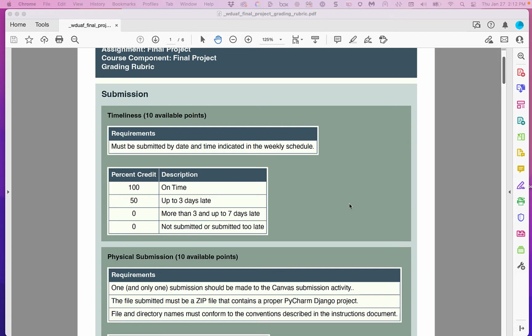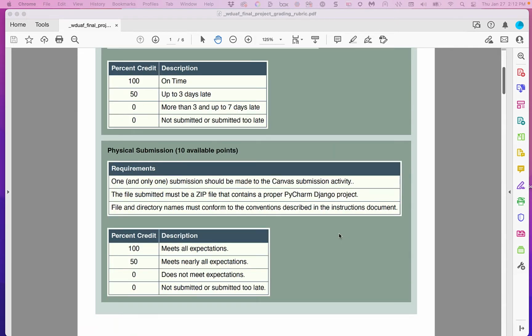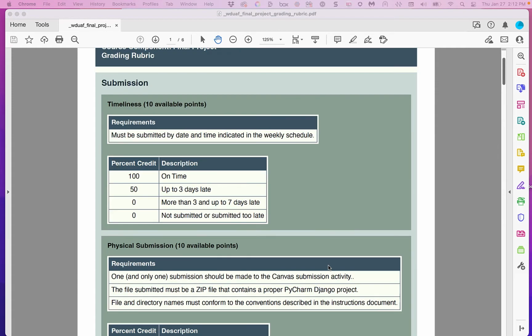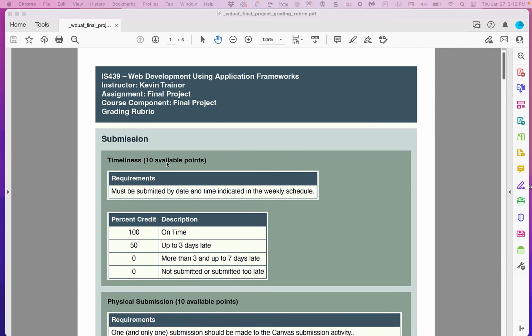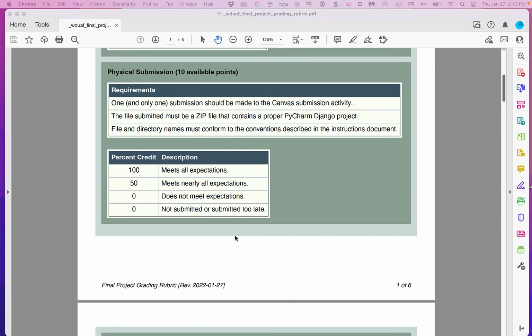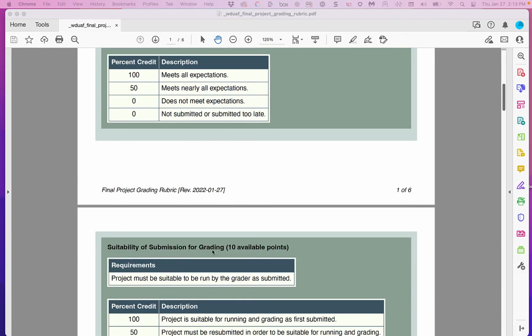A grading rubric is made up of one or more sections, and each section has one or more items. The submission section has three items: timeliness, physical submission, and suitability of submission for grading.